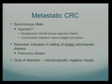So resection, important thing is for hepatocellular carcinoma, if it's metastases is extrahepatic, there's no role for surgical resection. But in the setting of colorectal cancer, patient may have metastases in the lung, but a surgical resection of the liver is still indicated. And goal for resection, we talked about for hepatocellular carcinoma, at least a 1 centimeter margin is the goal. But for colorectal cancer, microscopically negative margin is what your goal is.